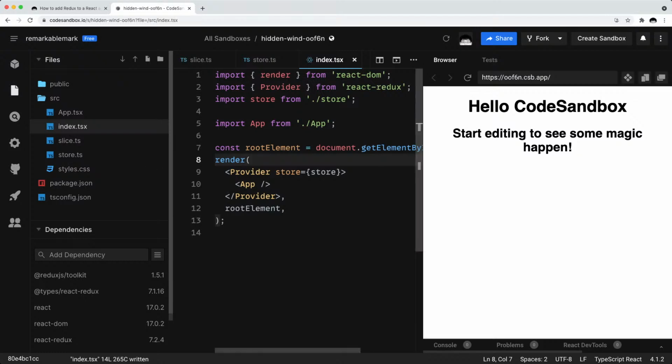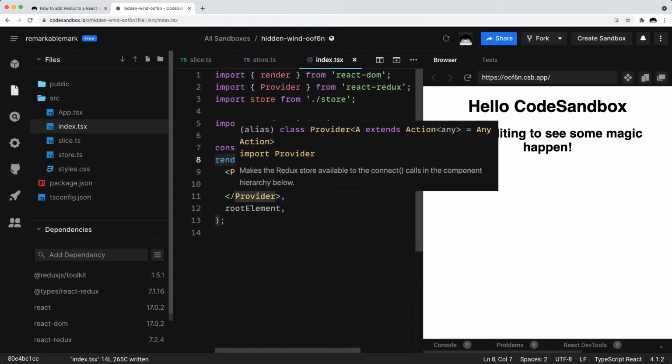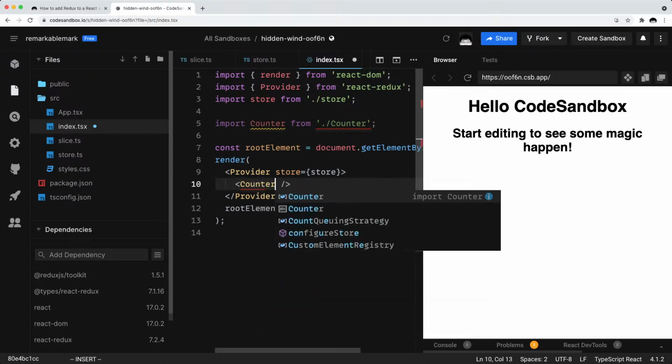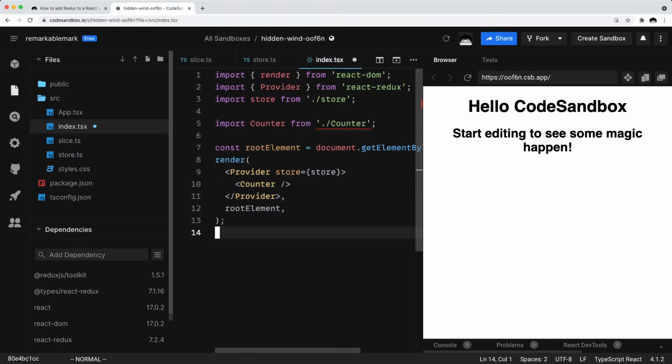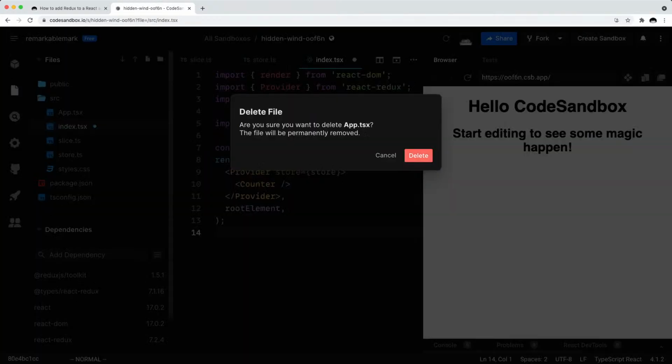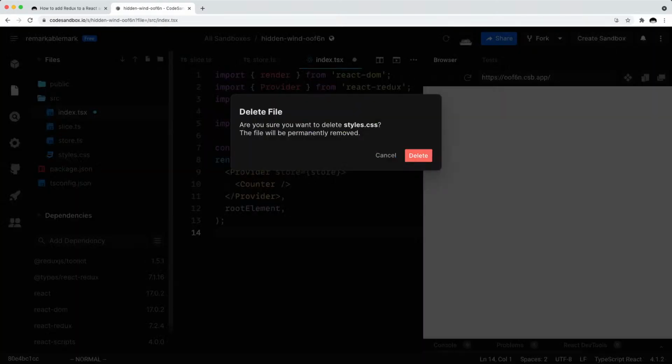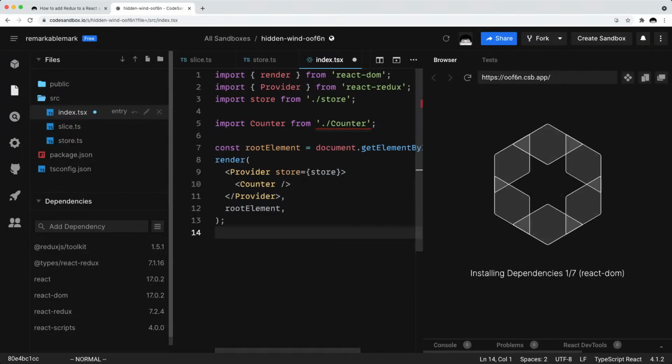And just to create a new component that's kind of more clean, we're going to delete app. So we're going to rename app to counter. That's what we're going to call our component. So here it's going to be counter as well. Here it's counter as well. I'm going to save it. It should break because counter is not found. I'm going to delete app.tsx. And then I'm also going to delete styles.css since that's used by app, but it's no longer necessary. And then I'm going to save this because it seems like it didn't save.